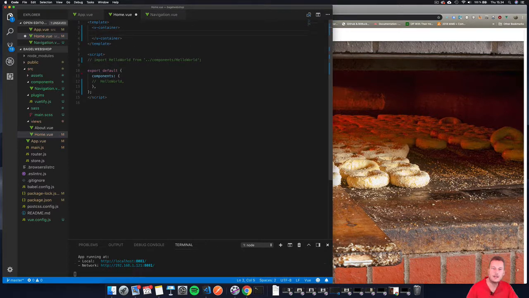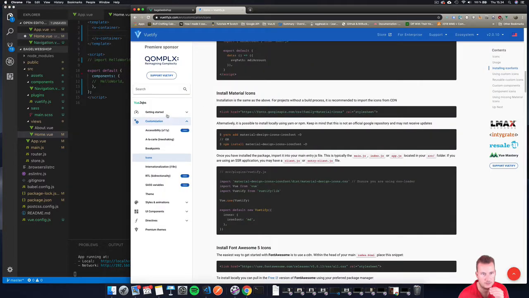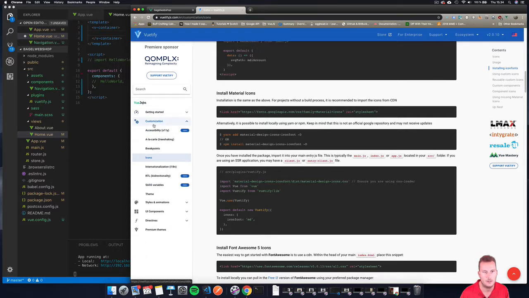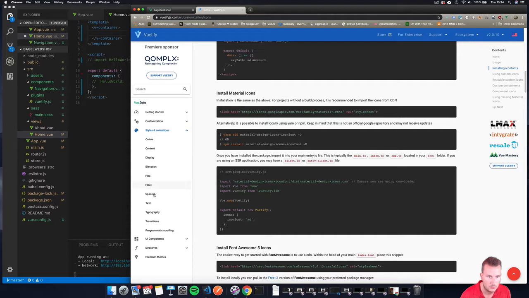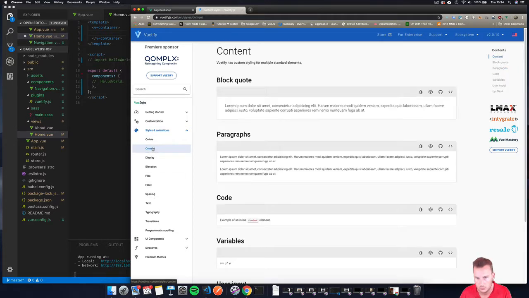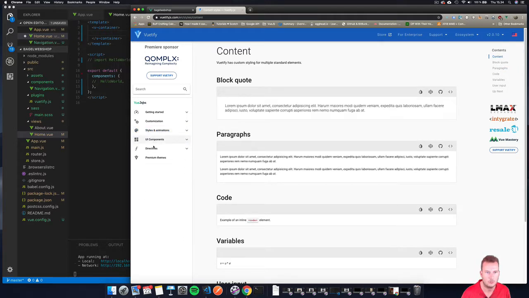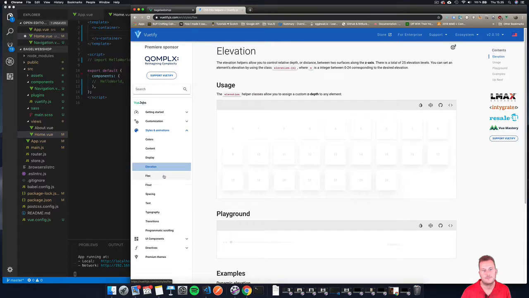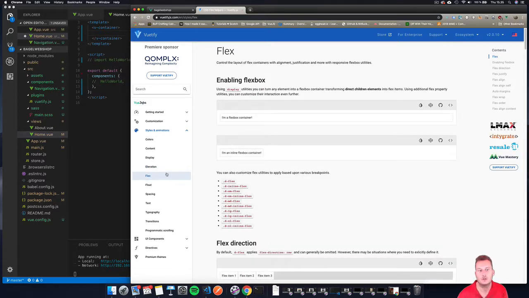So v-container is setting up from Vuetify. If you want to go check this out, where is it? I can't actually remember where it is. Somewhere in here, or maybe it's in that moves things around here. It's here somewhere. Where is it? Style flex. There we go. So it's in this one. Some of it, I think they changed things. Doesn't matter, I remember it.